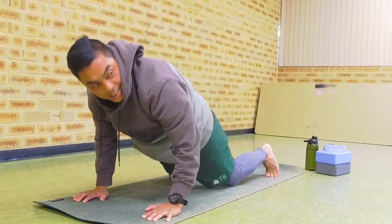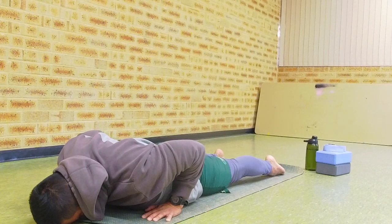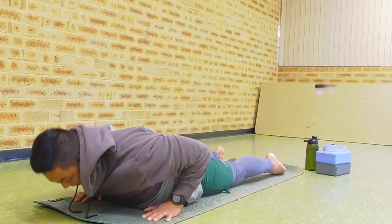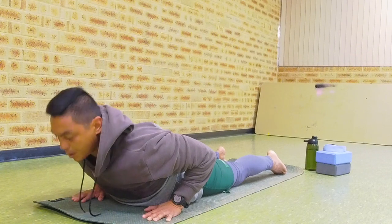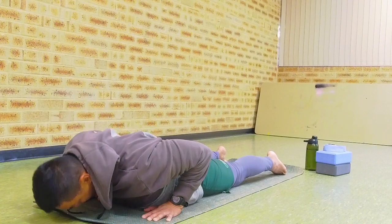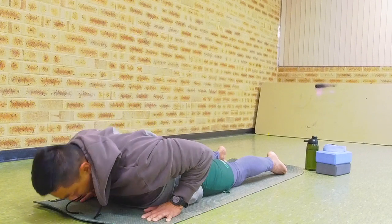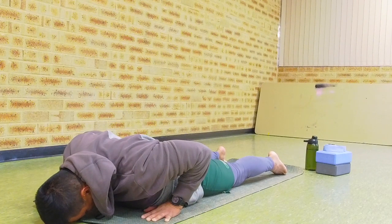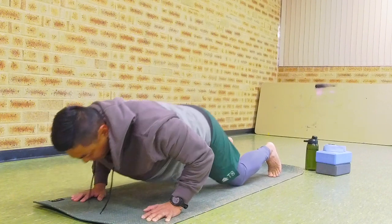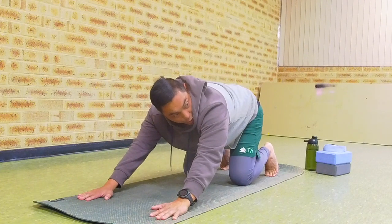Exhaling. Knees, chest, chin. Placing our forehead down, untucking the toes, right, with the tops of our feet on the ground. Inhaling now, lifting our chest a little bit, not dumping into the back of our head. Excellent. Baby cobra. Exhaling. 2 more of those. Inhaling. Exhaling. Excellent breathing, guys. Inhaling, last one. This one's the last one. So what we're doing now is tucking the toes, pushing back with our hands and pushing back with our knees. From here, yes, excellent work.